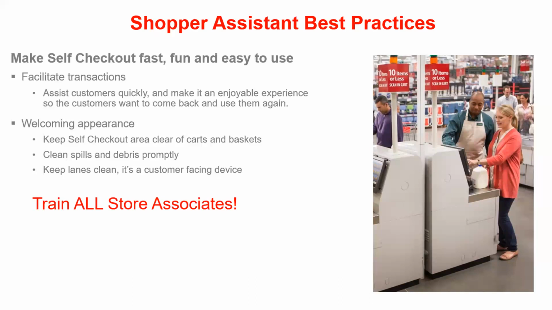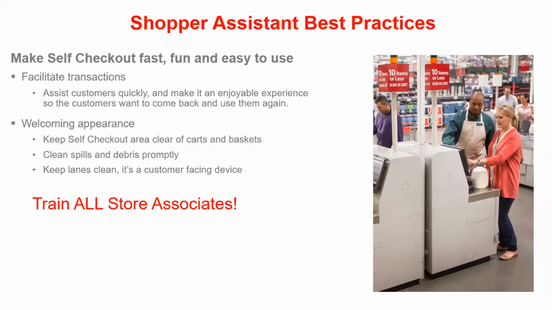One of the things about self-checkouts versus regular registers, which are cashier facing: obviously, you want to keep that decluttered and clean, but the customer doesn't see that. With the self-checkouts, they see it. So any spills, debris, shopping carts, baskets, they want to make sure that the shopper assistance is keeping it nice, easy to access, easy to come up to, and that it looks nice. So the customer's coming up and thinking, hey, this looks nice, I want to reuse this. So that's part of their responsibility.